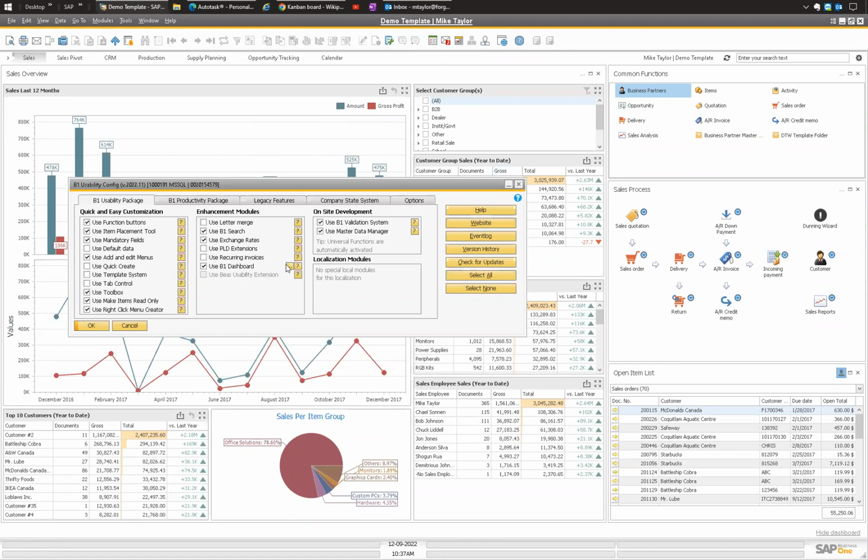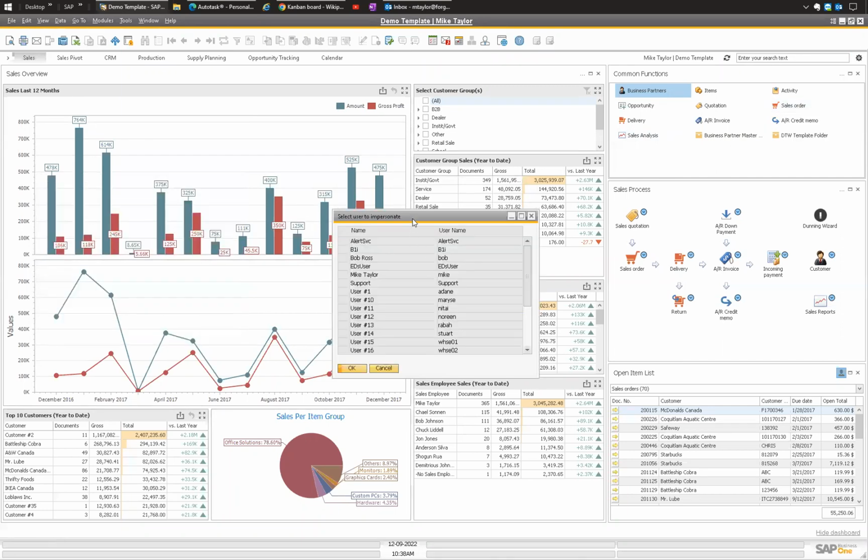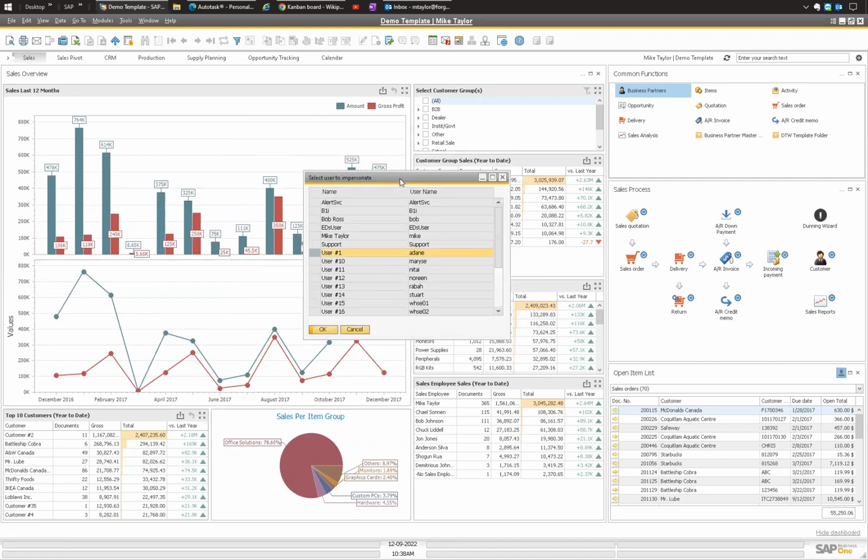If you are very organized, what you can actually do is enable that, or don't enable them first. You can actually click the gear, impersonate, and you can impersonate another user and actually edit their dashboards prior to them having it enabled. Okay, I'm not going to go too much into that. You can look at the B1UP dashboard.